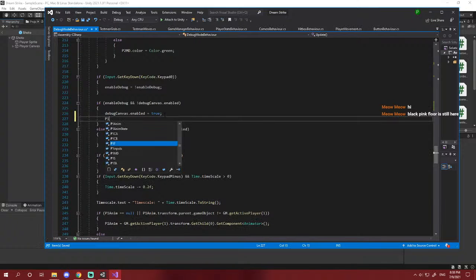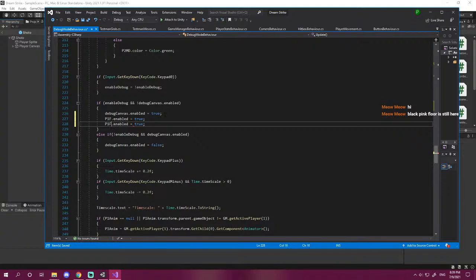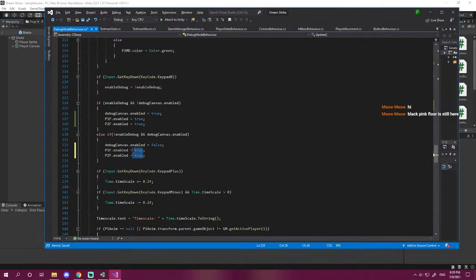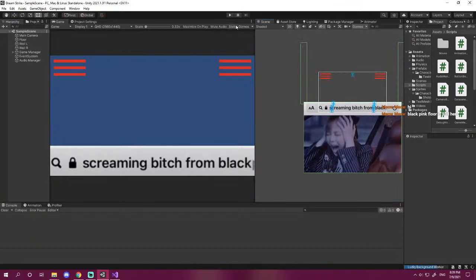We'll do p1f dot enabled equals true. Same for p2f. And we're gonna copy these and change it to false. There we go. That should take care of the debug mode business. Hook up the frame data to the debug mode.